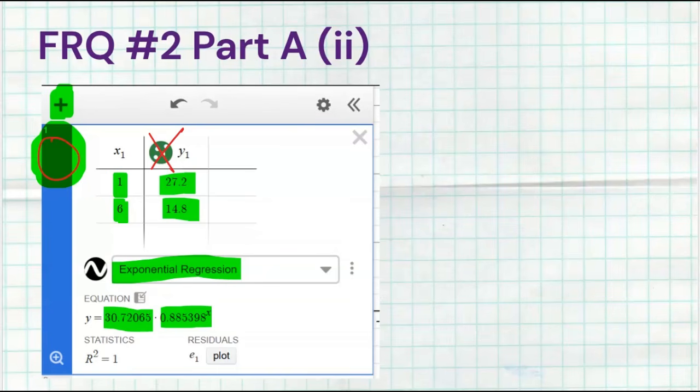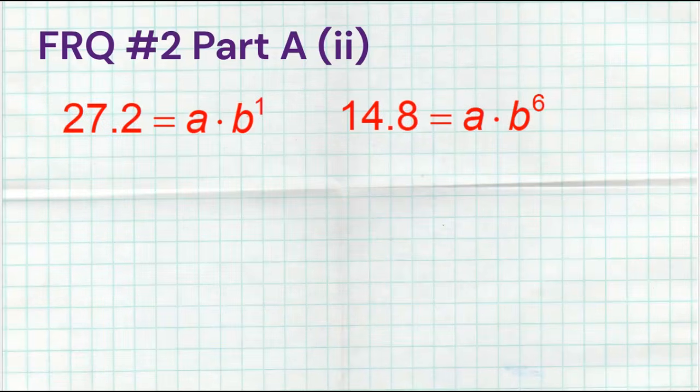However, I kind of think I should be a good teacher and show you how to do the work by hand. I'm still going to need the calculator to help me get these decimals. But I think it's a valuable lesson for you to see how to do this by hand because you never know. It could come up on a multiple choice question where you got to show it by hand. So I'm going to run through it real quick, even though you do not need to show your work by hand. So here's what you need to do to show your work by hand.